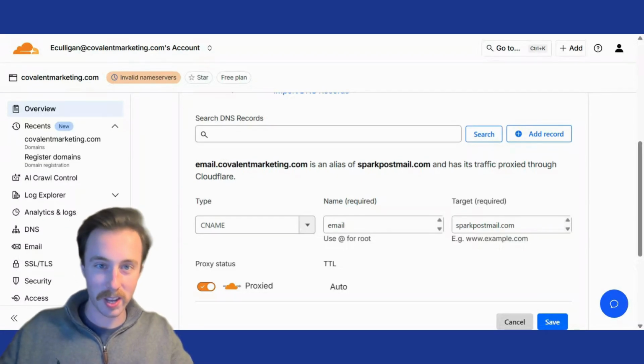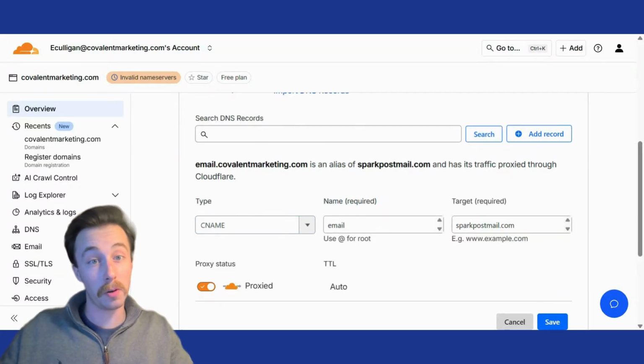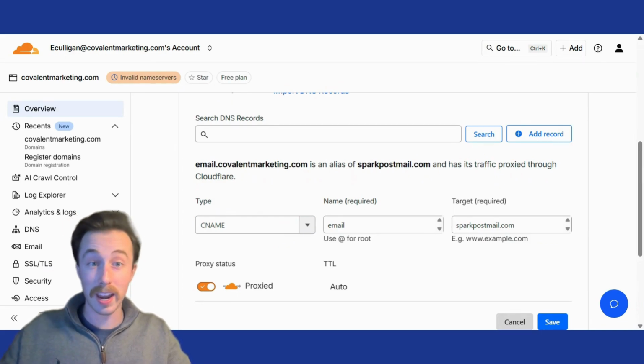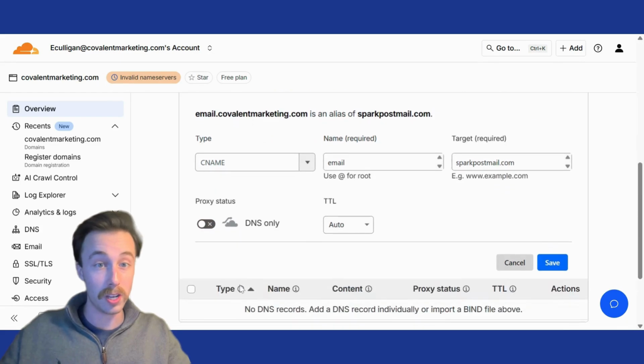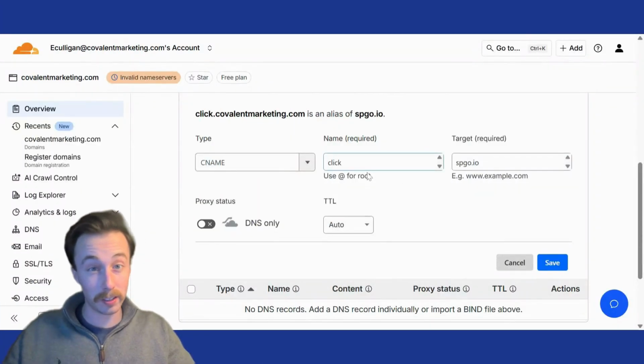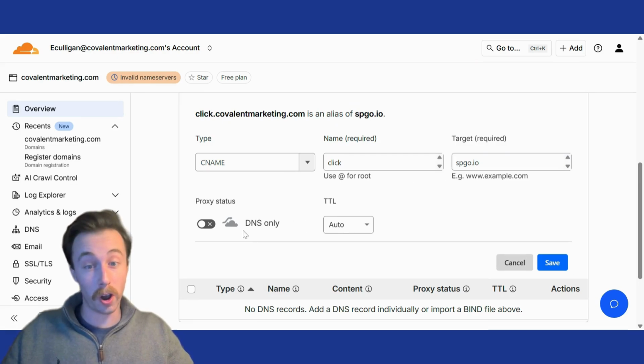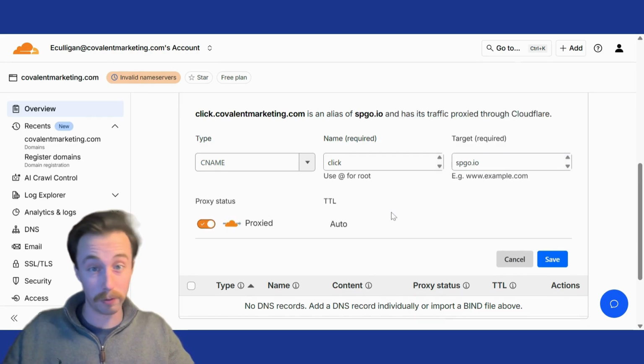This is commonly mistaken as the default state in Cloudflare is set to proxied, but excluding link tracking for CNAMEs and A records, you have to set them to DNS only or gray cloud. However, as I mentioned, your click tracking CNAME record that is going to point to SparkPost or SendGrid, this one is pointing to SparkPost, is going to be turned on to proxied as you're going through the final setup steps. And as a result, Cloudflare is automatically going to generate and manage the SSL certificate, and this really simplifies the process a lot.